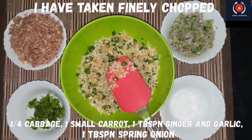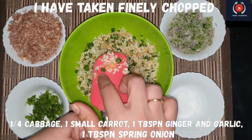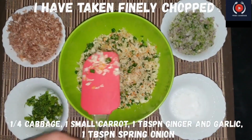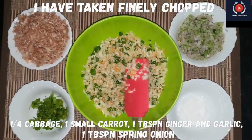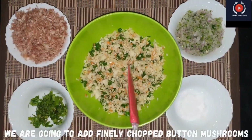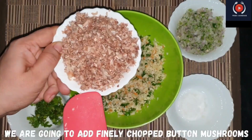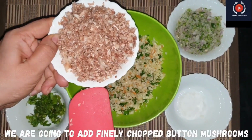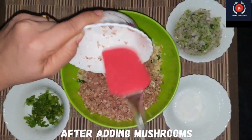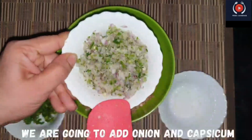Here in a bowl, I have taken quarter cabbage finely chopped, one small carrot finely chopped again, 1 tablespoon of ginger and 1 tablespoon of garlic very finely chopped, 1 tablespoon of spring onions with that. And here is almost half a packet of button mushrooms. I've very finely chopped the mushrooms and I'm adding them into the same bowl.